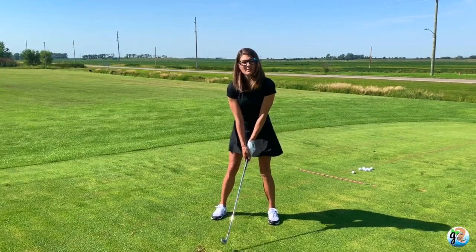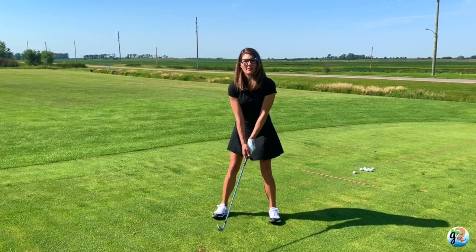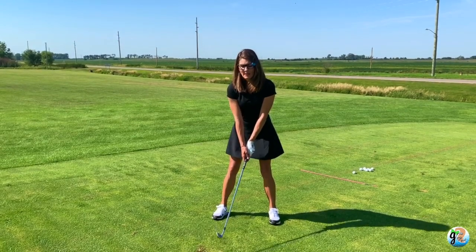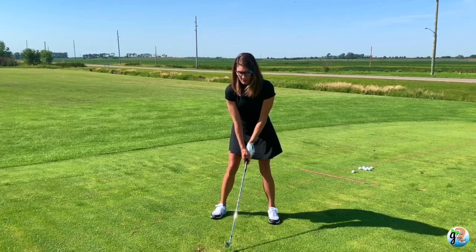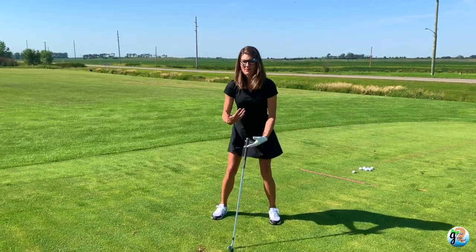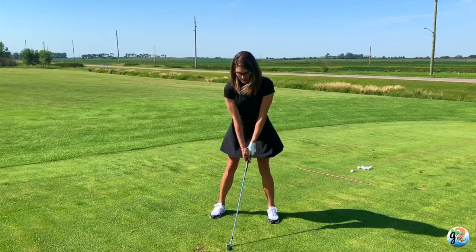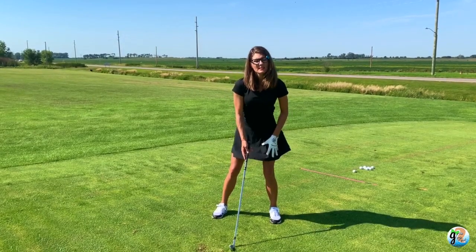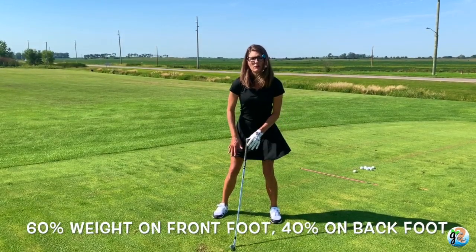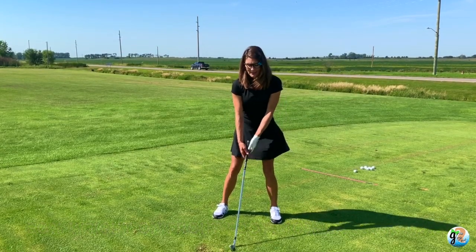And then first we're going to start with making sure we're not too far back on our heels. You shouldn't be able to lift up your toes, and you're not too far forward. You should not be able to lift up your heels. So play around with that until you feel like a very strong base. So then from here, we're going to start the swing, and we're going to have the weight about 60% on that front foot and 40 on the back. So we just want to favor that front side just a little bit.